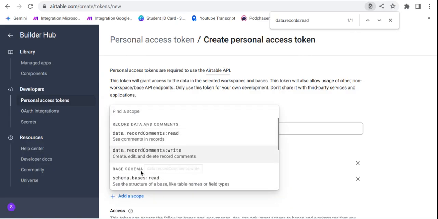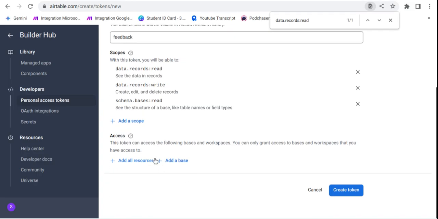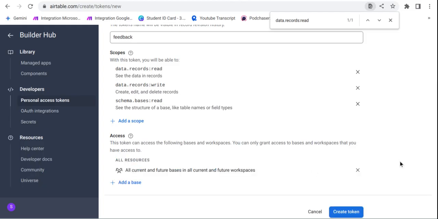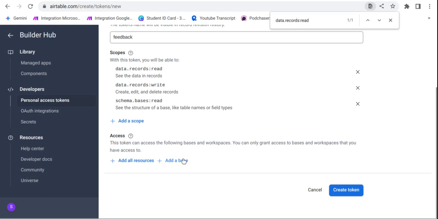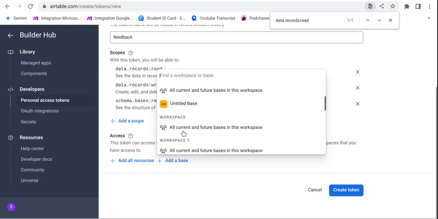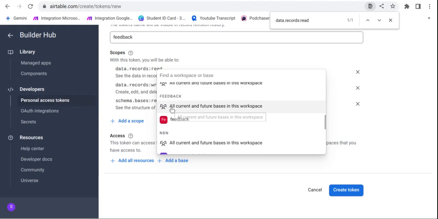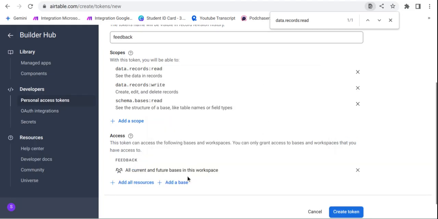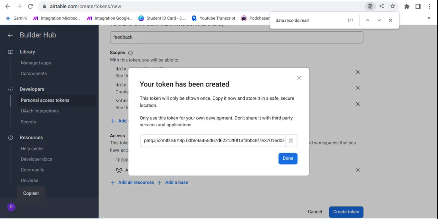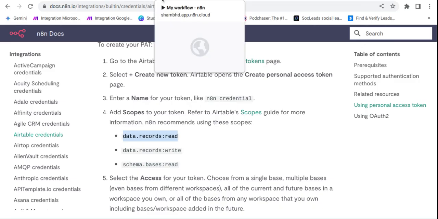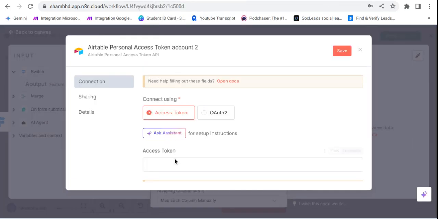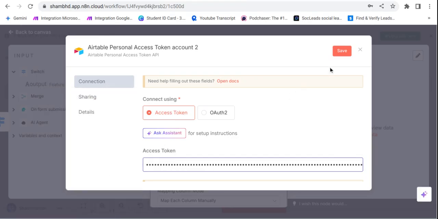One will be schema.bases.read, and we need to add resources. The base will be customer feedback, all current and future. Simply create the token, copy this, go back to our Airtable account, paste it, and just save it.